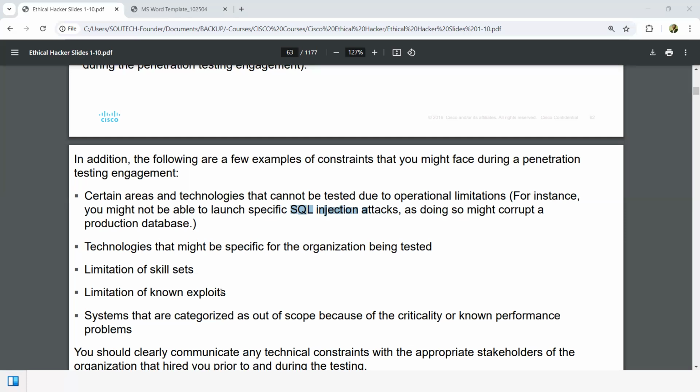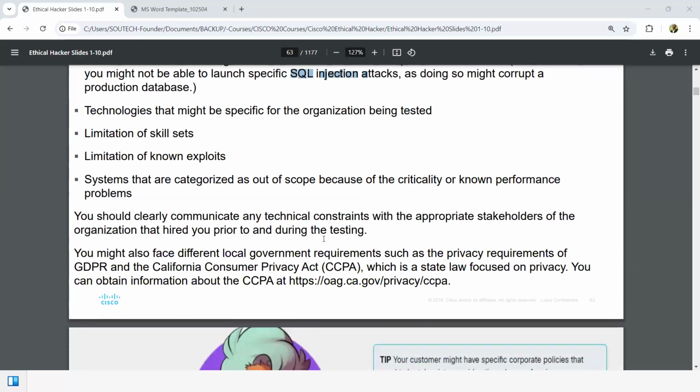At times, you might not have knowledge of some of those exploits, or those exploits might not be so rampant, so it might be difficult for you to approach them. So it's going to involve a lot of automated testing. You might be limited in trying to do some manual testing, and your experience is also going to count. So this can also be a constraint. You have quite a lot of other constraints. Understand that you need to be able to communicate any technical constraints that you have.